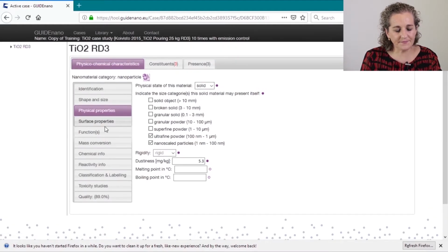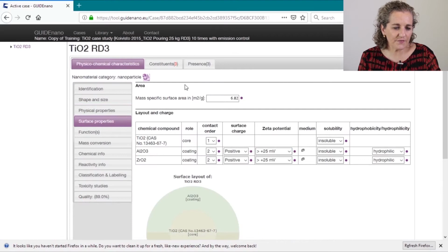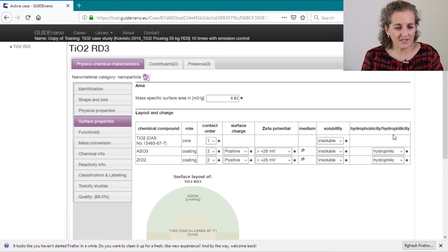Then in terms of surface properties, we have to describe the surface area. Also this can be found in the paper, and also some characteristics about the surface, so the surface charge, the zeta potential, the solubility, and the hydrophilicity and hydrophobicity of the material.